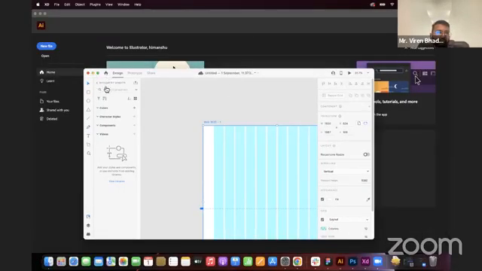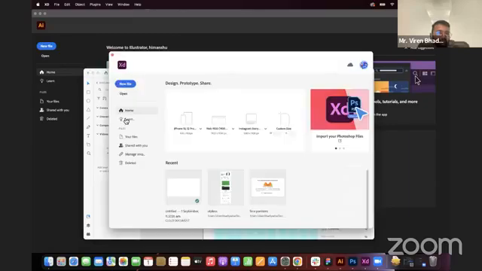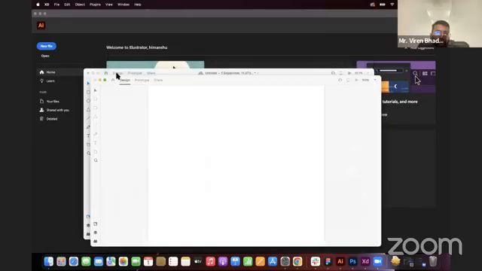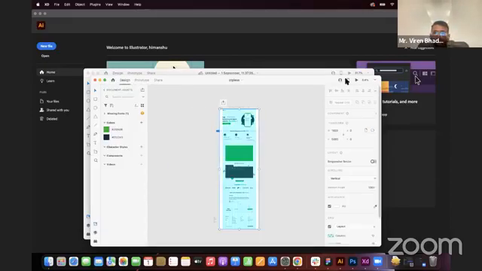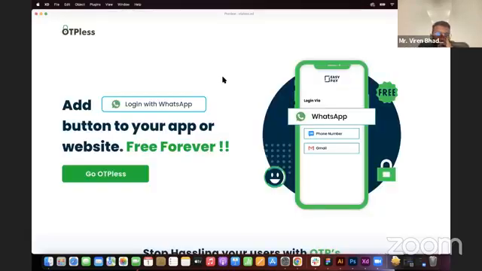If I can give you some examples, this is the latest design I have created. This is the website called OTPless for the domain otpless.in. We have created this website for our client. This section is called a hero section, and the main graphic is called the hero graphic, and this area is called H1, heading 1.